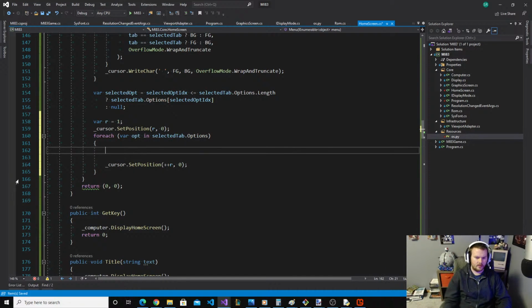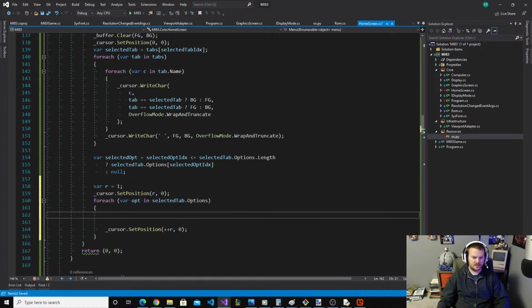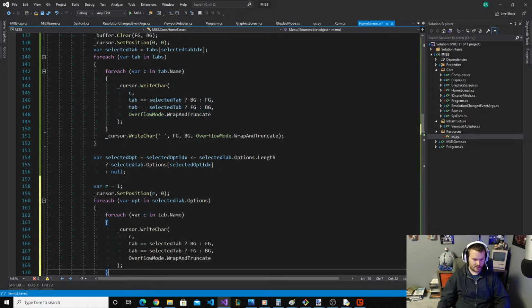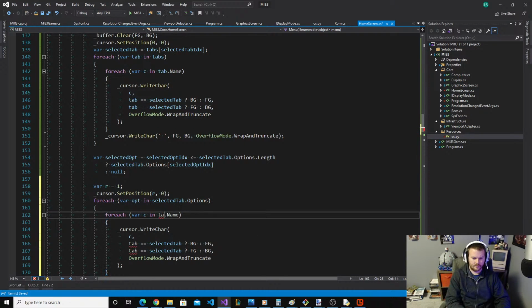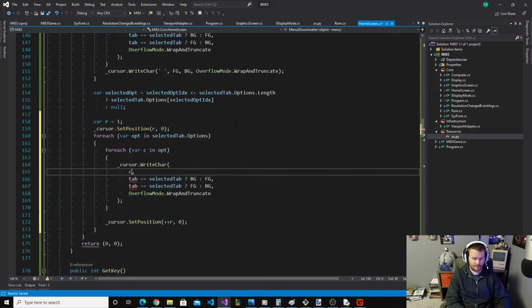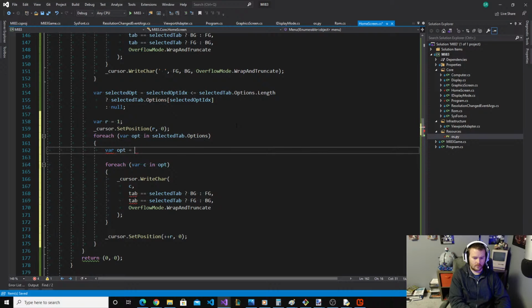So what I would want to do here is go through each just like I did here, but in the option name, which is just the name opt. I write the character out, and then I need to invert. Well, it's not just that. And actually, funny enough, I can use the row here for now.